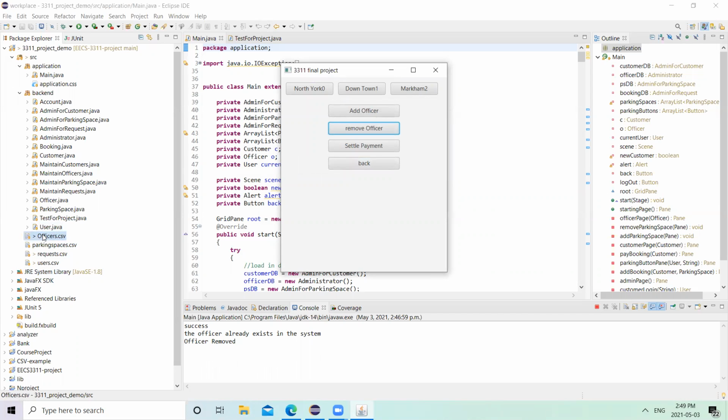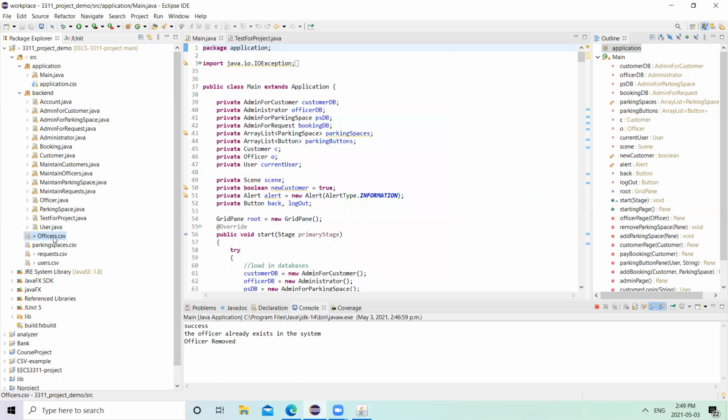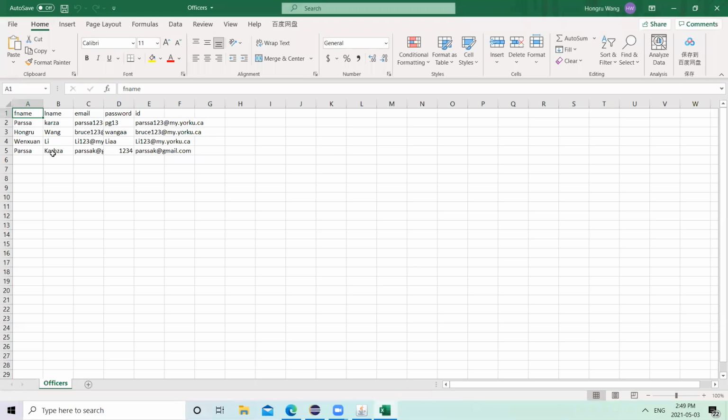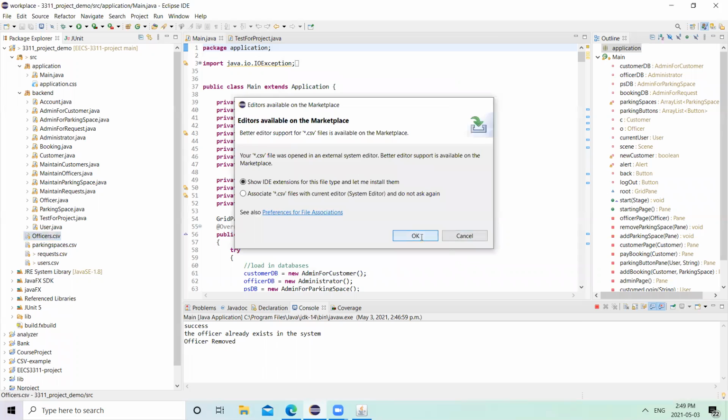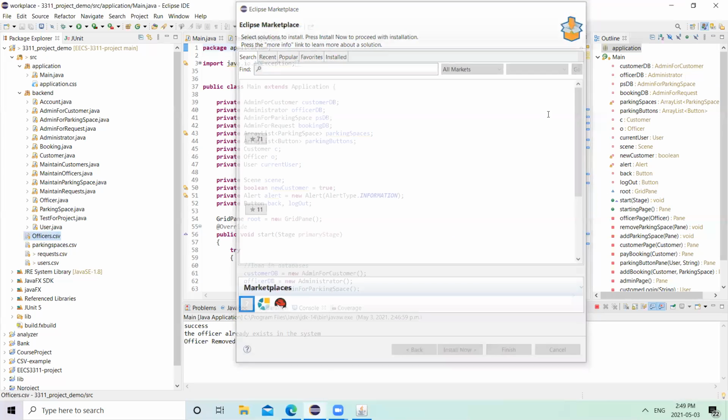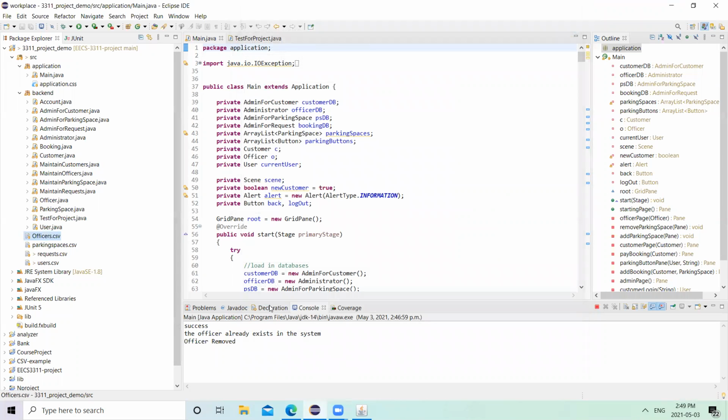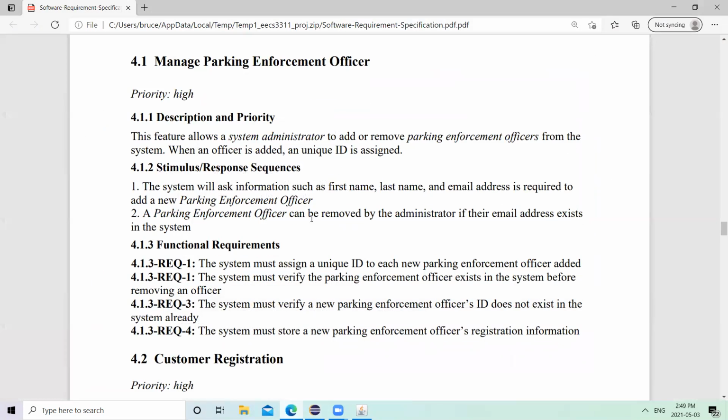So officer removed. We can see here the officer has already been removed. Sorry, I shouldn't click on OK here. And I think 4.1 I already showed.